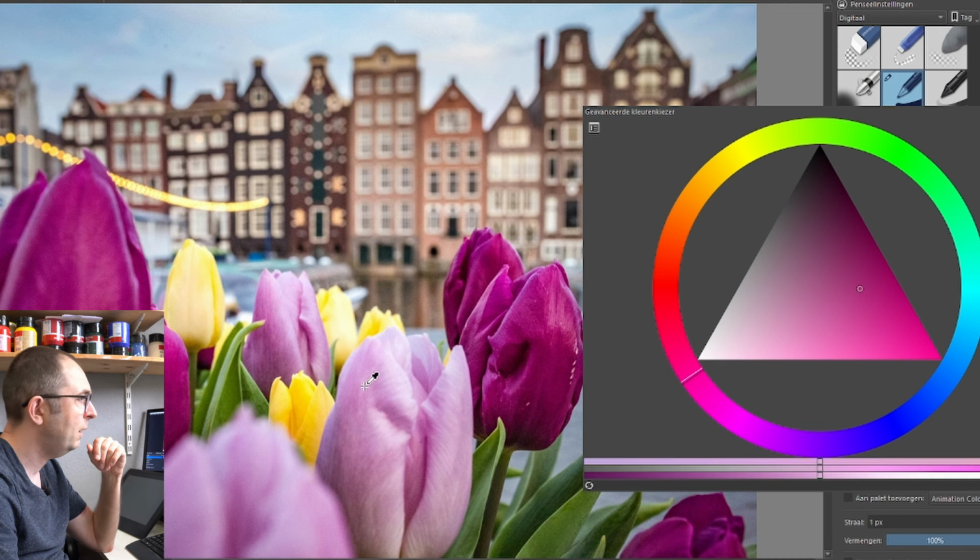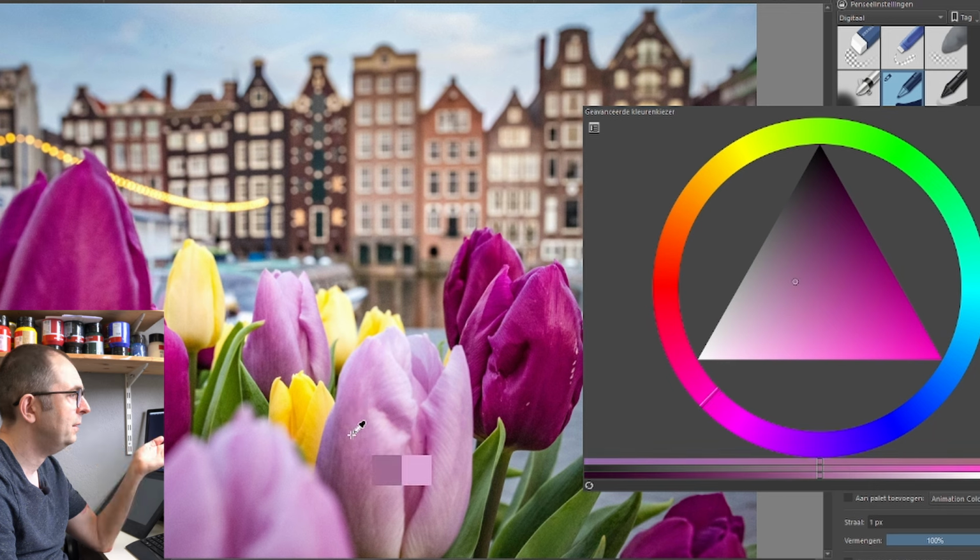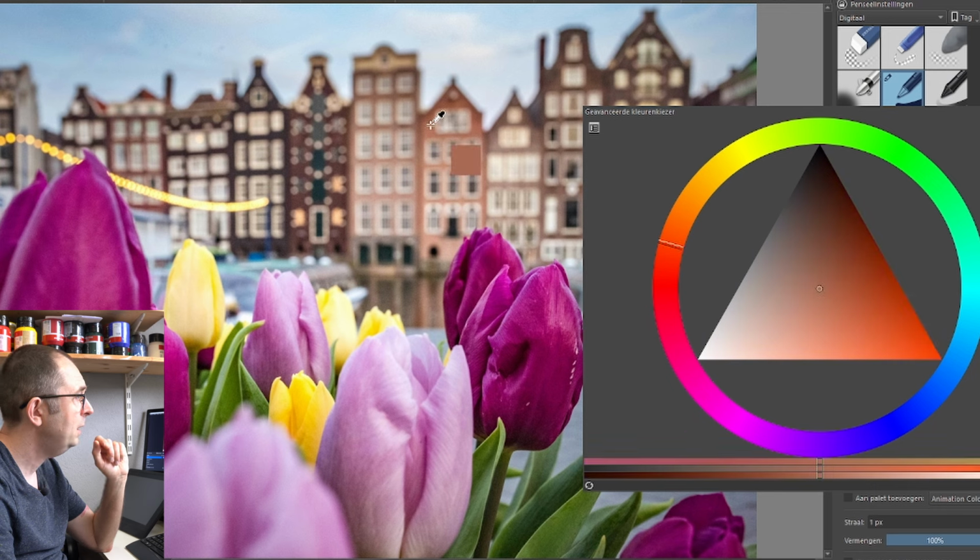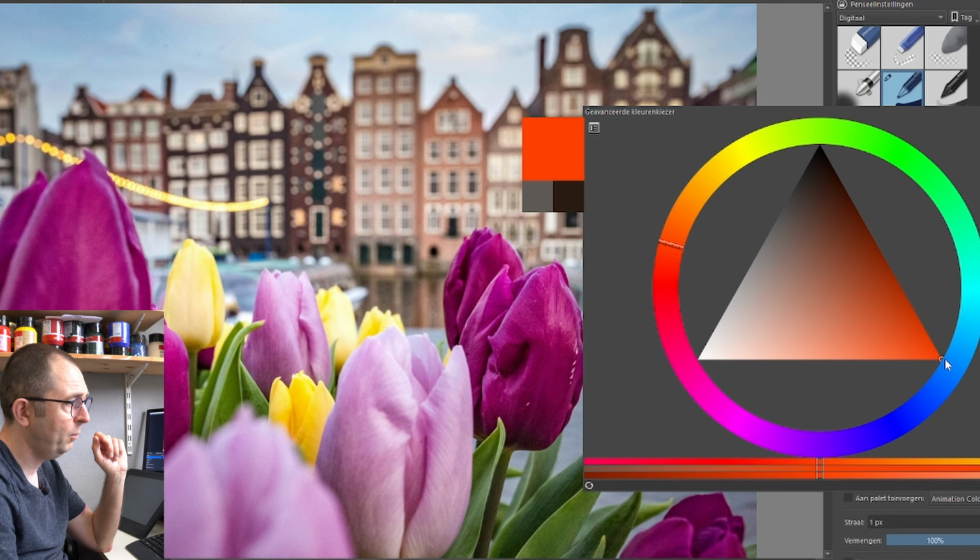But if you click on this one, for instance, and you see, if I go over it like this one, of course, there you are more in the gray region of the color. You see? So that's the way to look at saturation. If I click on a building in the background, you see, the base color of this is red-orange, but it is all the way over here, so this is the most optimal vivid form, and the more you go this way, the grayer it gets, the more gray it gets.